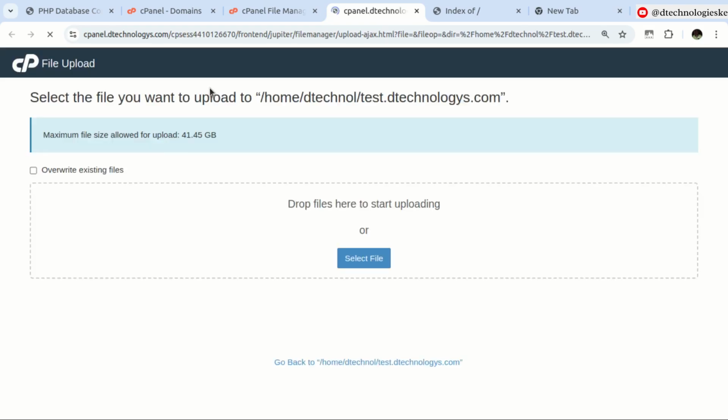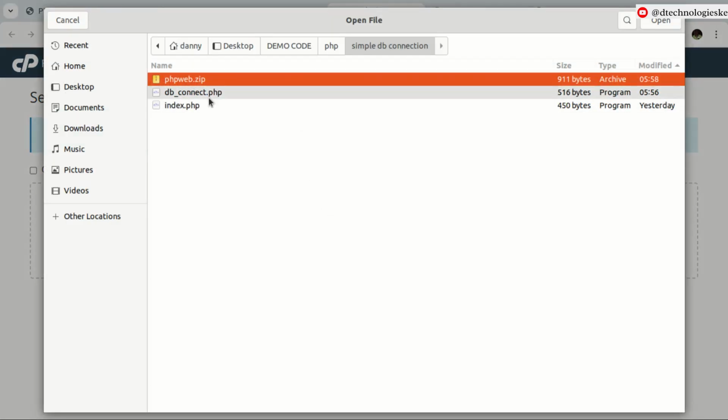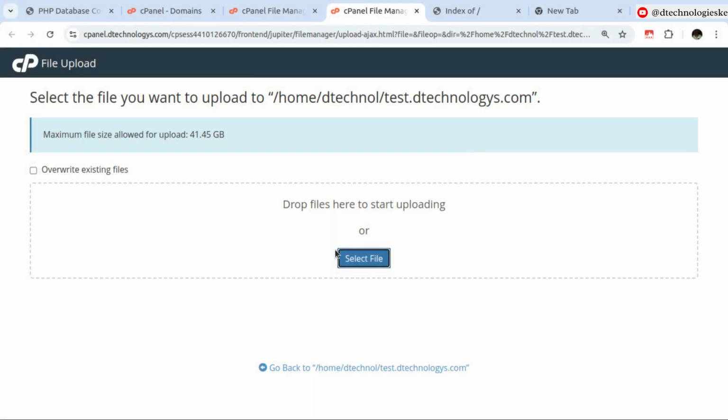Then select file, then in here it has actually opened under the same directory where I have my zip file. So in your case, it might open on a different location. Just navigate through this section to the root directory where you have your zip code. Alright, so just select that, then open, then give it time to upload.